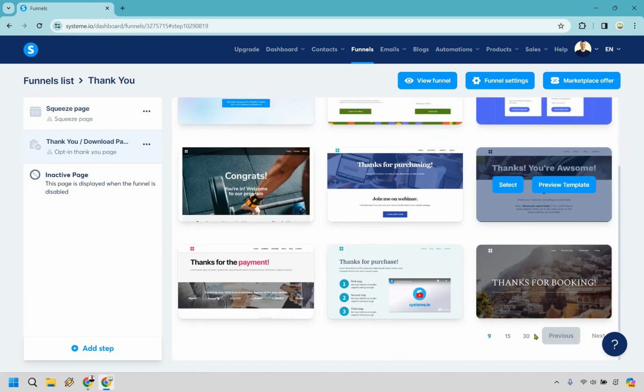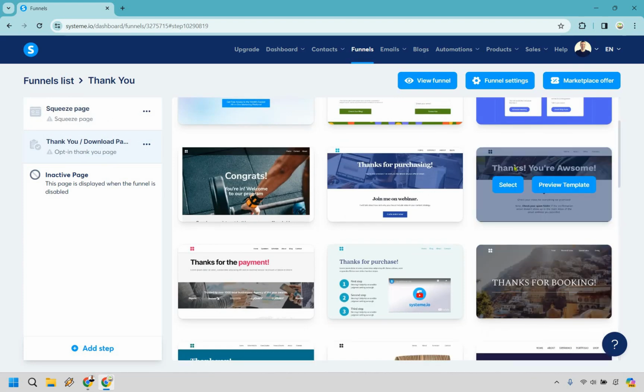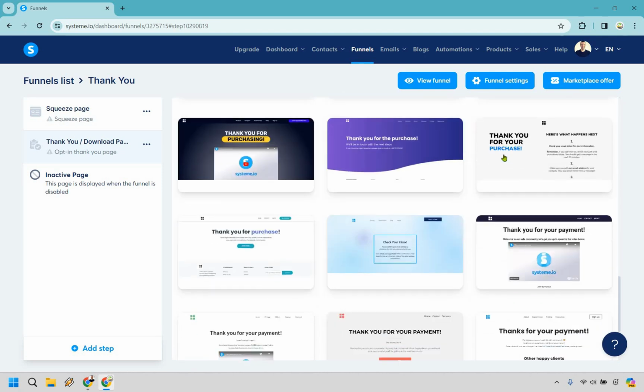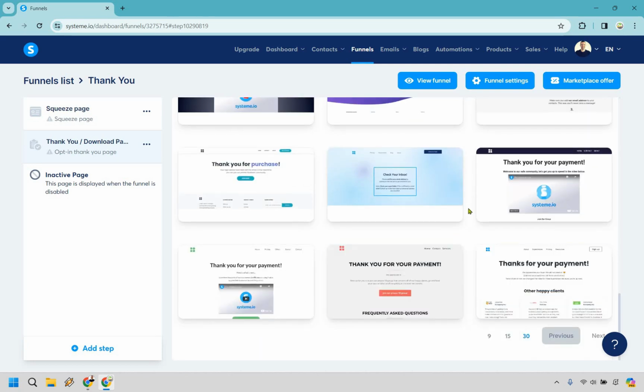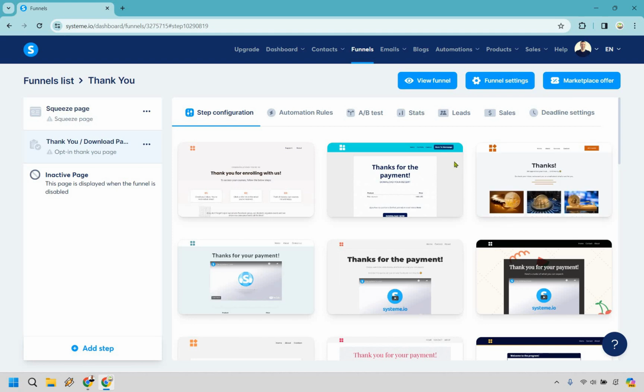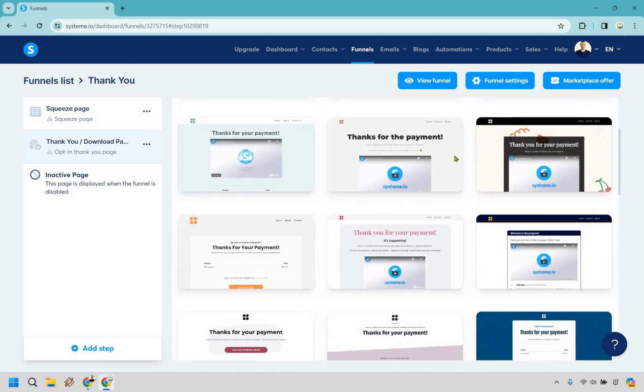And we have plenty of templates to choose from. I'm going to click on 30 here because I want to see more at a time. And a lot of these are great. Anytime you're looking for something to utilize, just because it says thank you for your payment and someone's not paying, maybe they're getting a free gift, something valuable, doesn't mean that you can't use these because you can always edit them around. Ideally, I look for something that's going to have a template similar to what I want to do, which is going to have a video, some text, and some steps.